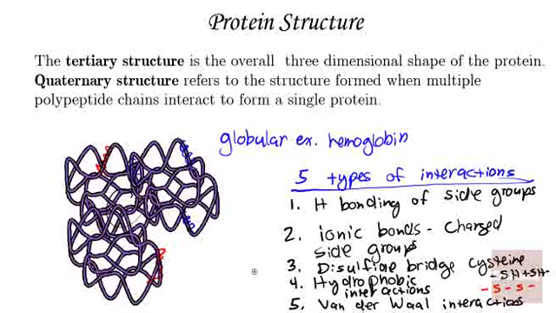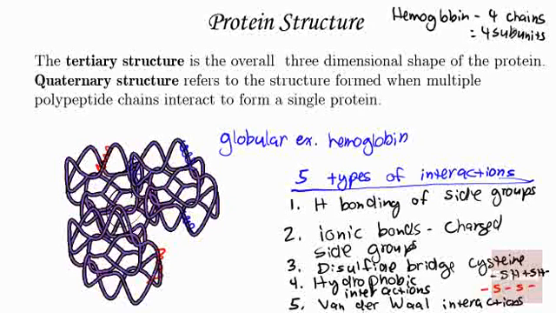There's one final level of structure only for certain proteins, and this is quaternary structure. There are certain proteins that are formed from more than one polypeptide chain, and the interaction between multiple chains in a multi-subunit protein is known as quaternary structure. An excellent example is hemoglobin. Hemoglobin has 4 polypeptide chains that form the 4 subunits of hemoglobin. And not only does each of these chains have a certain tertiary structure, but all 4 of the chains come together in an overall structure known as a quaternary structure.